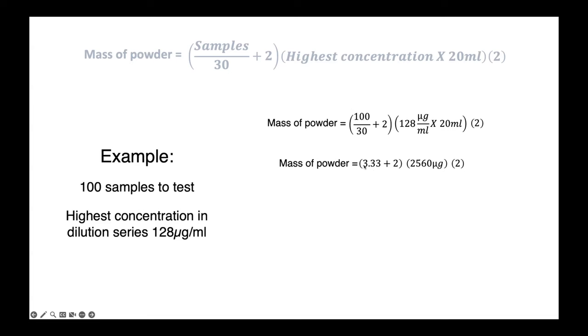20 mil volume of the plate, and then we need to make twice as much. That gives us 3.33 sets of plates, which of course we have to round up to four. A final mass of 2,560 micrograms of drug per plate. Concentration times volume gives us mass. So we need six sets of plates and a total of 30,720 micrograms or 30.72 milligrams.